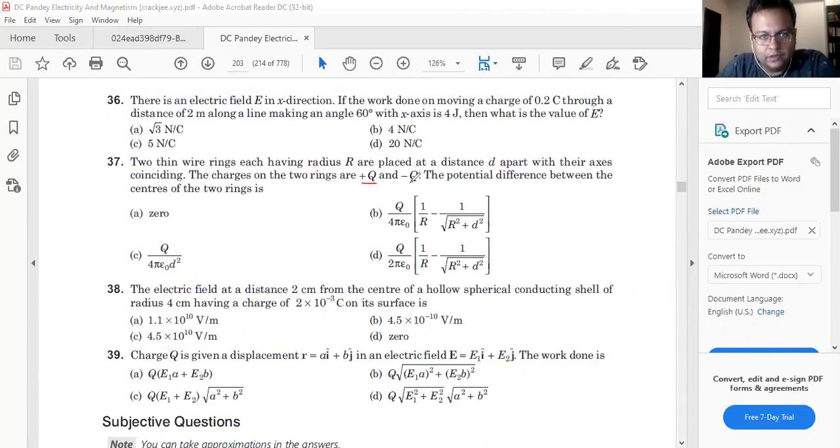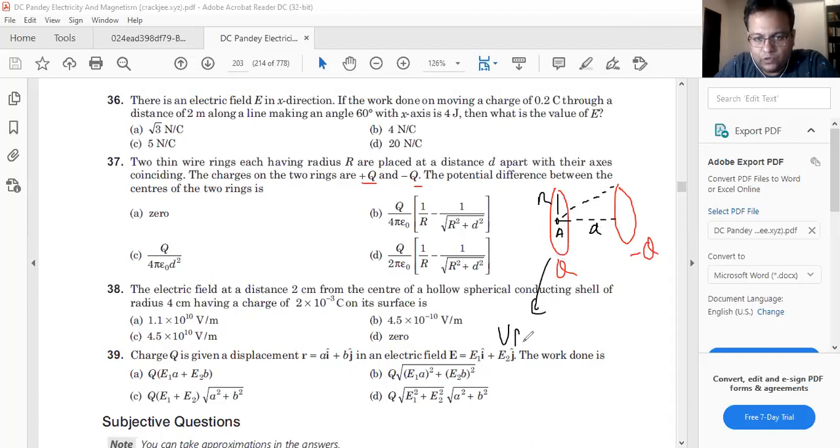चार्ज Q है, रेडियस R, और एक दूसरा रिंग है वो भी चार्ज Q, रेडियस R, and they are distance d apart from each other. This is capital Q, this is minus Q. Potential difference निकालने के लिए same ही समझ जो अपन किए थे. इस point A पे potential क्या होगा, ring ये plus Q के कारण kQ by R, और ये जो minus Q के लिए all the points are at what distance, R square plus d square, this length is d. So I can write down the potential at A as kQ by R, and minus kQ by root of d square plus R square. Similarly, you can find out the potential at B, minus kQ by R because of the negative charge, and because of the positive charge, the distance is under root d square plus R square.